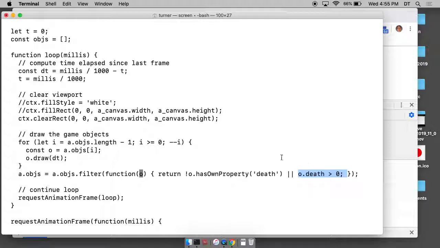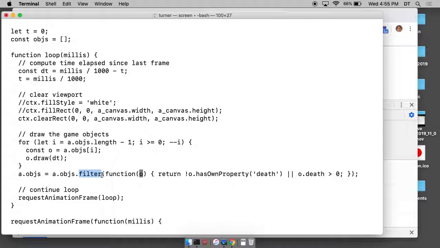And I should probably explain this filter. This filter function is on all arrays. All arrays that you create have a prototype that has the filter function in it. Every array that you make is an object, just like a function is an object.